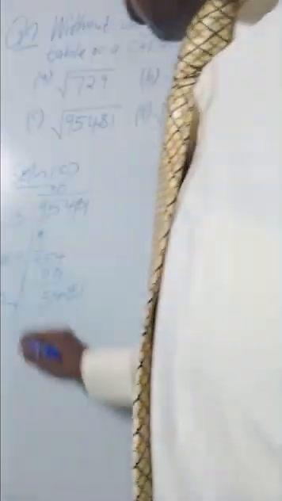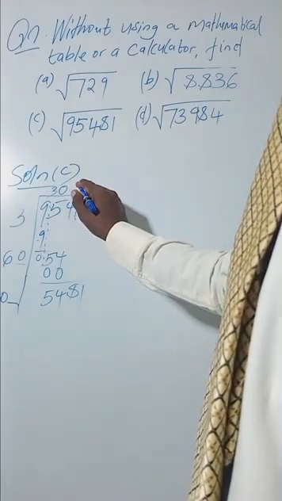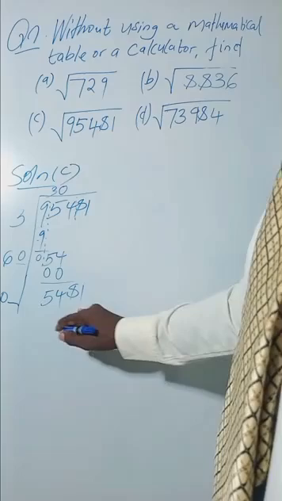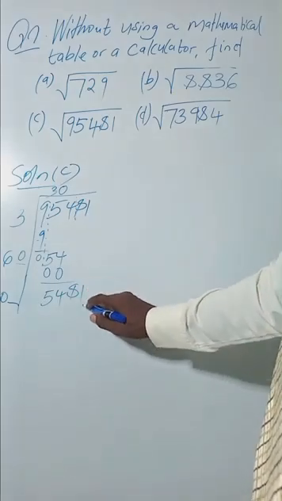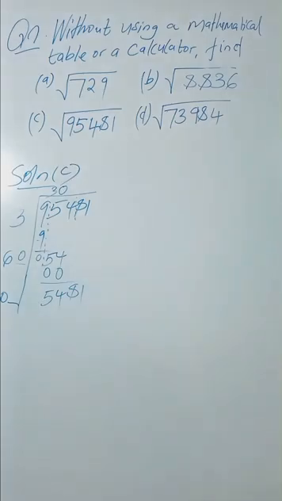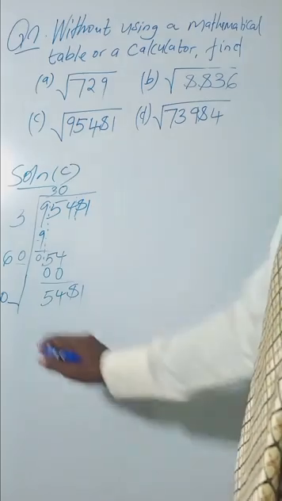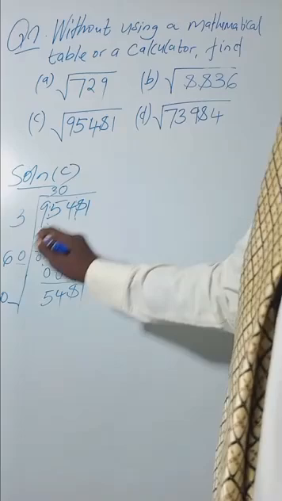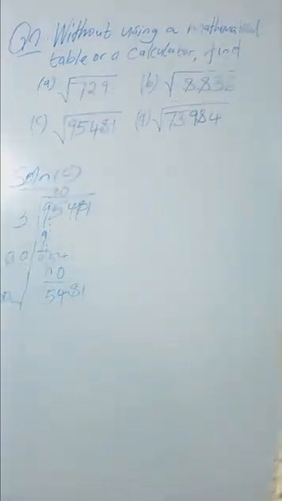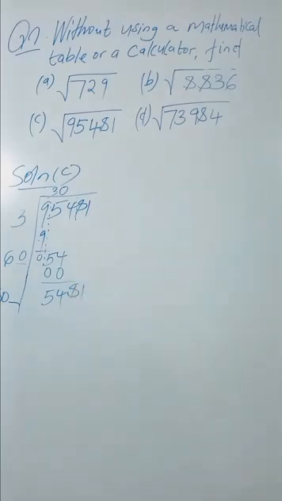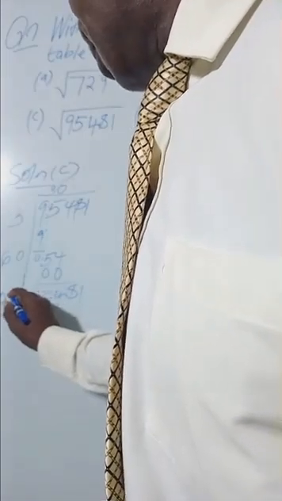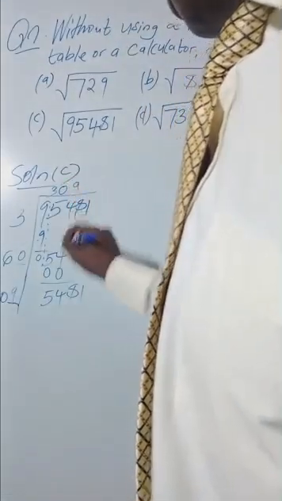Then let's look for the third number to put here, so that when multiplied by the number on top, it will give us a number which is close to this one. Which number is that? Let's look at the last digit. The last digit there is 1. To get 1, there are two options. The first is 1 itself. If you put 1 here and 1 there, then 1 multiplied by 601 will give a number which is far less than this one. So the second option, which can give us 1 at the end, is definitely 9. So we put 9 here, and we put 9 there also.